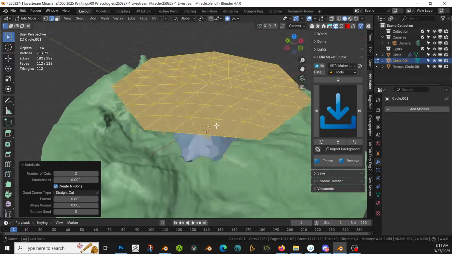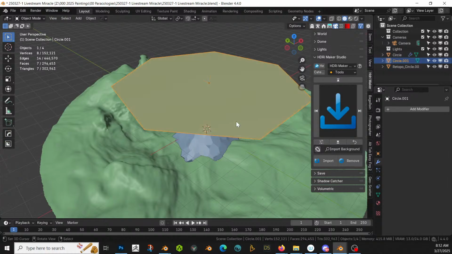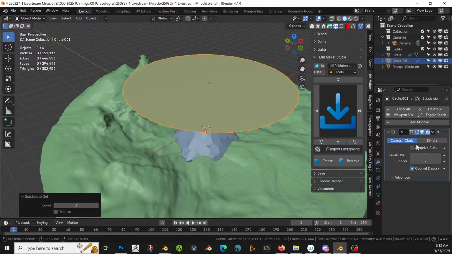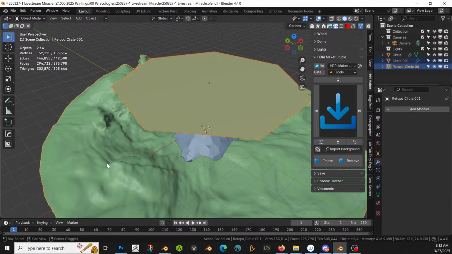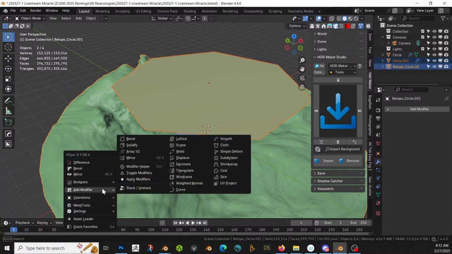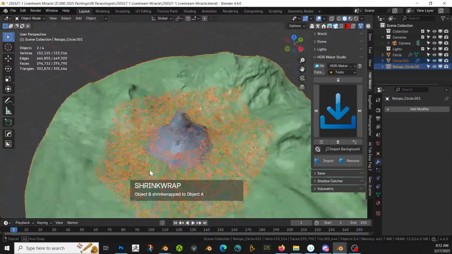I'll have to just do it separately, but that's fine. Actually, better than the way to do that. Add a modifier, or just control 4, control 3. Where did it go? Control 3. Simple. I'm going to take it to 4. Add this to this. Q, add modifier, shrink wrap. Great.